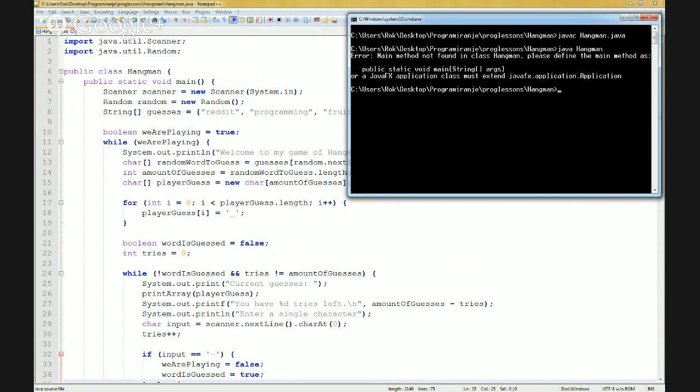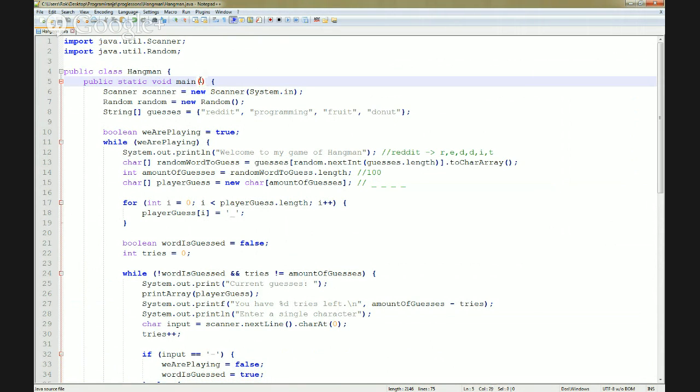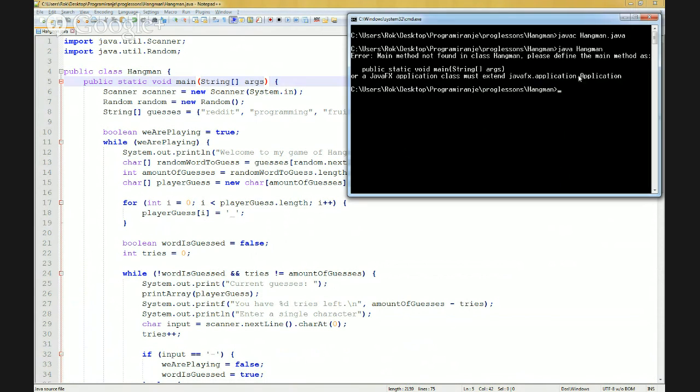And I get an error. Oh, I forgot String args. My bad. Let me compile this again. Oh, and we have: welcome to my game of Hangman.